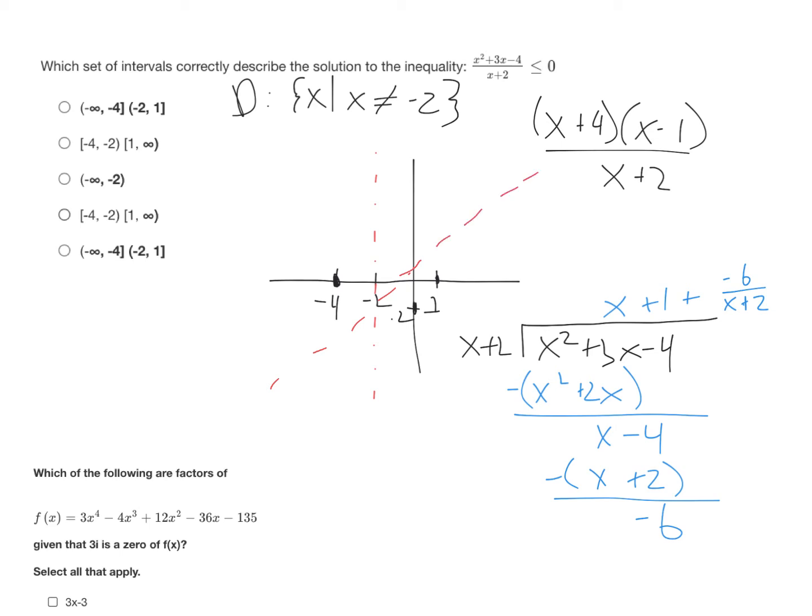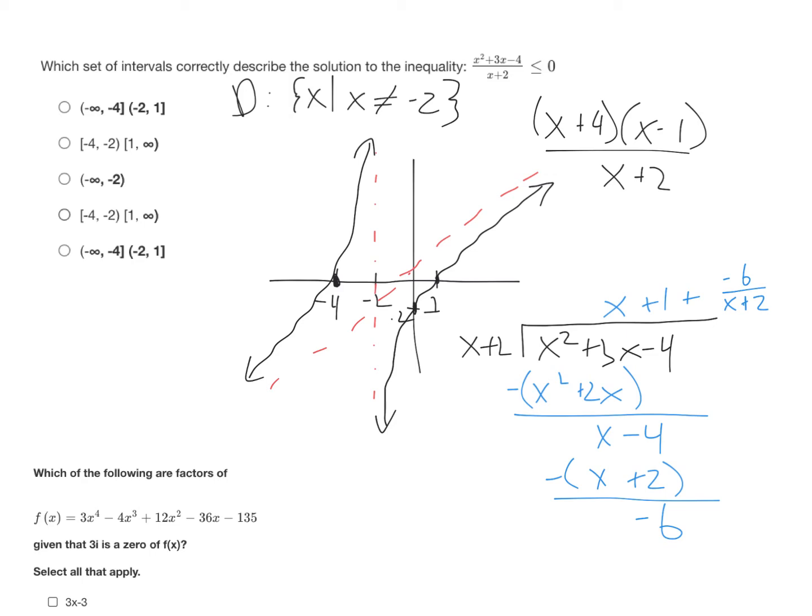Something like that. And already I can kind of see the shape that my rational graph is taking here. I've got to follow those asymptotes and go through my 3 intercepts. And that should look something like this. And I can see just by looking at my graph for what values of x are my outputs less than or equal to 0, less than or equal to the x-axis.